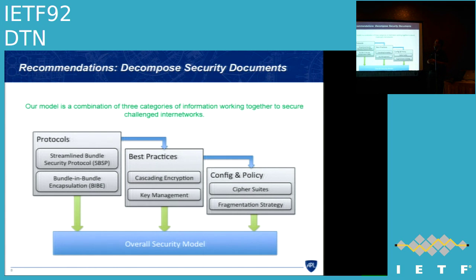So if we look at BSP, we claim that a streamlined version of that, whether it remains called the streamlined BSP or something else, could be brought forward, which was a simpler protocol that handled the desirable properties we were looking for in these models, but that other protocols, such as Scott's bundle and bundle encapsulation, and others that we have not completely thought of yet, would be able to be combined in a series of best practices to get the kind of security results that we need. And then policy, being both perhaps fragmentation strategies and required cipher suites, could be, again, a third type of document.